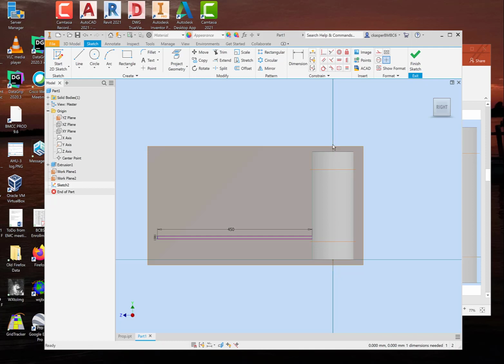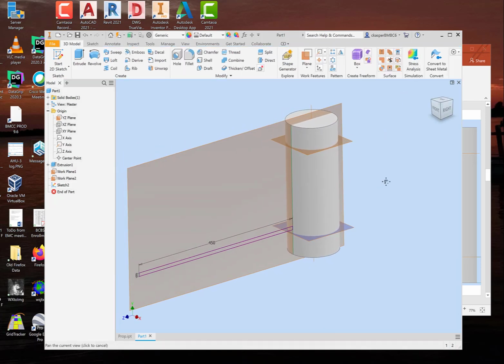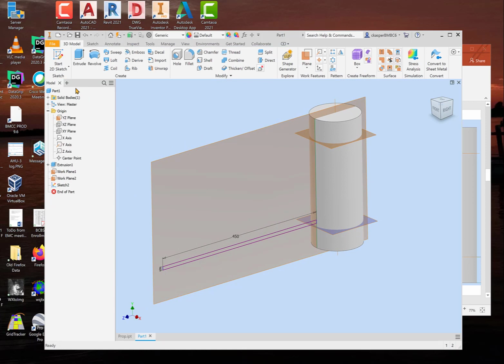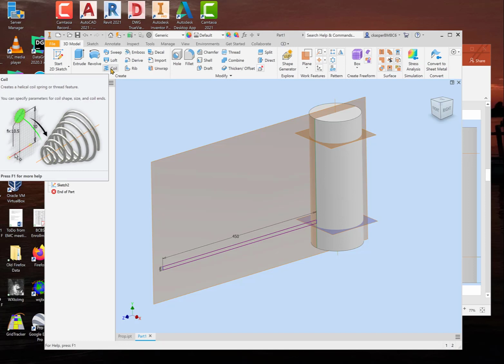Okay, very good. Let's finish our sketch. Don't forget to finish that sketch, because once you've finished it, and I'm going to slide this over a little bit, you can now go to your coil command. The coil command is basically what draws a spring. Oddly enough, a propeller is like a spring that only goes a third of the way around. And it's really a clever trick to use the coil, or the command used for drawing springs, to draw a propeller. I think it's amazing.